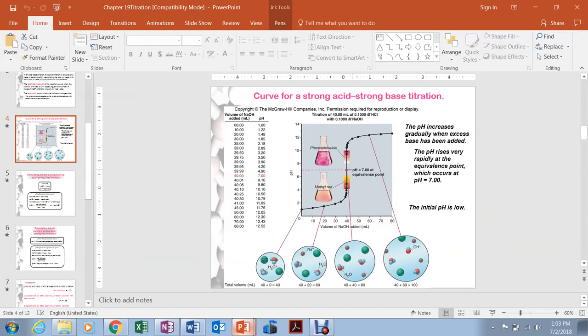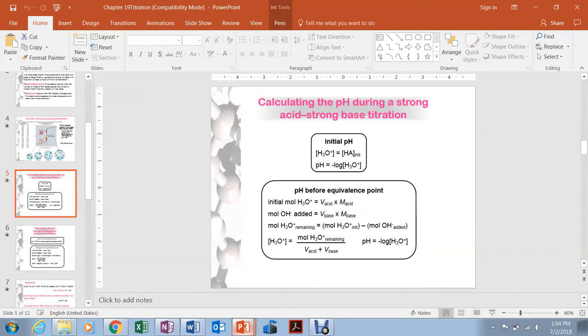While you are before the equivalence point, at 0, right, you have nothing. You have only the acid, and the pH depends on the dissociation of the strong acid. Okay, 100% ionization. And then the pH is the minus log of the concentration of hydronium, and the concentration of hydronium would be equal to the concentration of the acid because it's a strong acid.